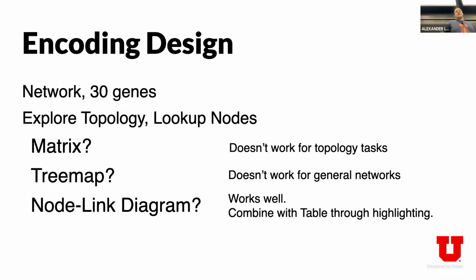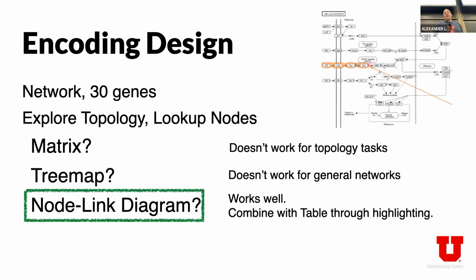If we plot this network as a node-link diagram, we could just plot our table we had earlier and next to it our node-link diagram, and then we can combine them through highlighting. And so here would be an example of such a node-link diagram where we can select certain elements and then we can see that in the table. And that's a simplified version of the solution that we essentially came up with. Okay, so any questions? Did you approach this completely differently? Does this make sense?